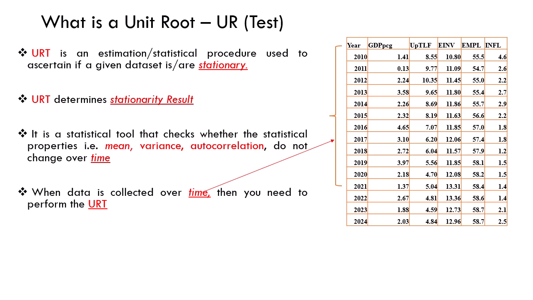Now, before we dive in, it is necessary that we understand the concept that necessitates the need for the unit root test. Looking at this data set, we can say that it runs all through from 2010 to 2024, and these are different data sets. It is assumed that data sets are gathered at different points in time.